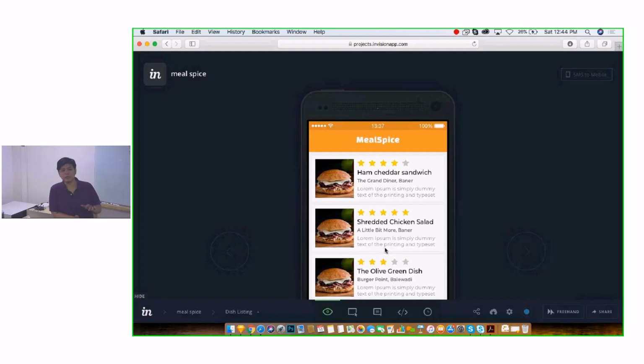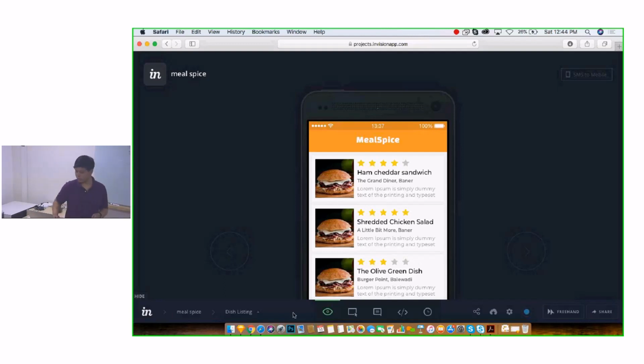If we have to create a responsive site, then we need to consider it from the beginning. Here we expect it to be a mobile app, a native app, so we consider it as just a mobile app. It will resize.